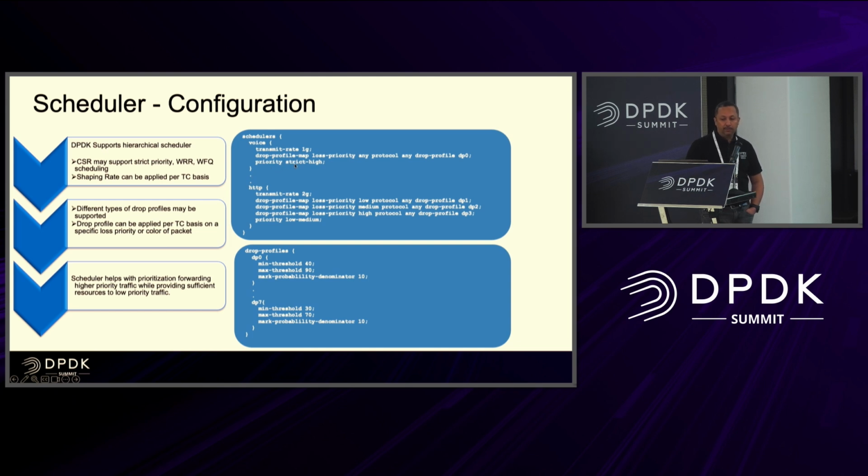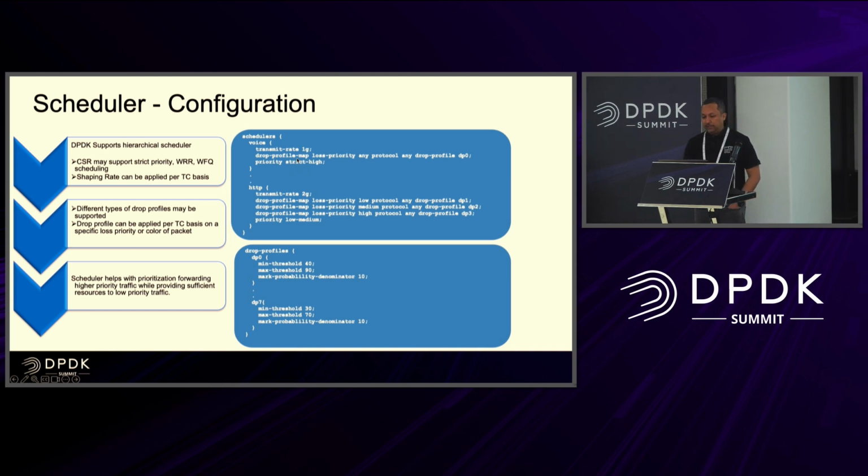You can have a priority. Priority, in this particular use case, was mapped to the queue specifically. So with 8 queues, we have 8 priorities that can be mapped 1:1. You can configure the transmission rate, which is a criterion to shape the traffic. You have a drop profile, which helps in congestion management.